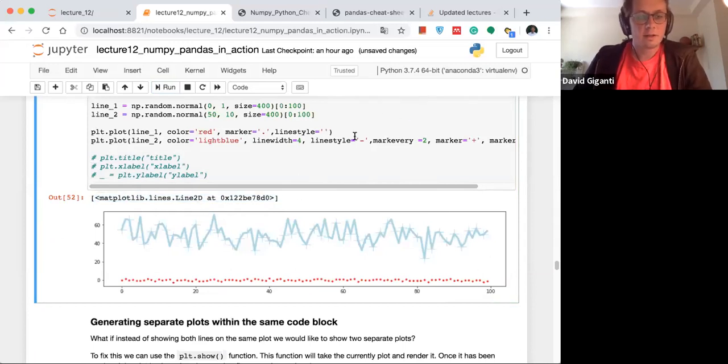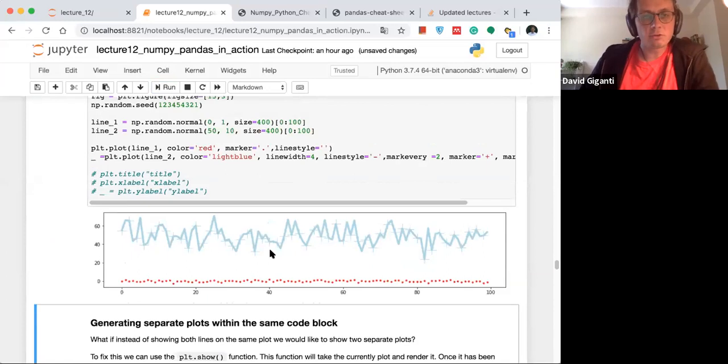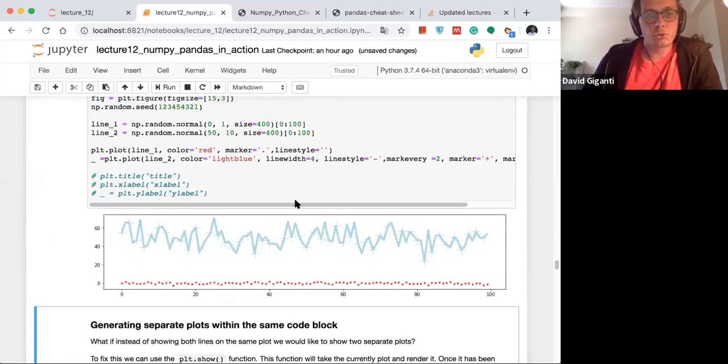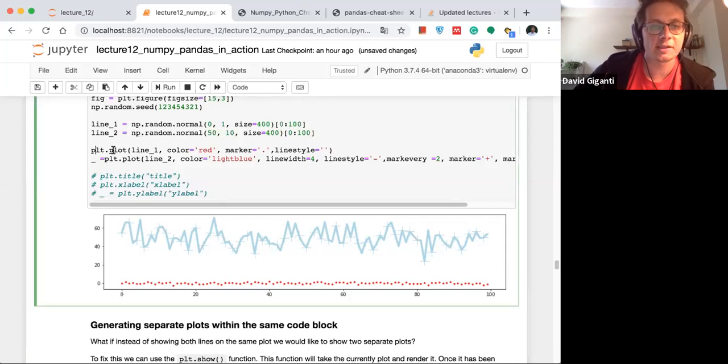It's fine, and I can remove it just like that. Nicer, okay. And now on the same plot, we can have two different curves, and we can do it ad infinitum. We can have many curves on the same plot. We just need to call these plot functions one after the other.